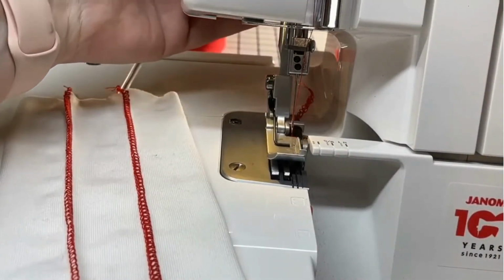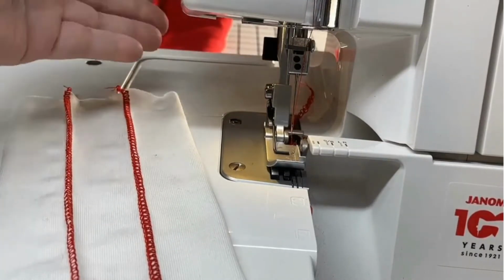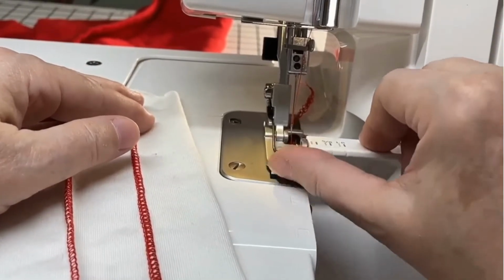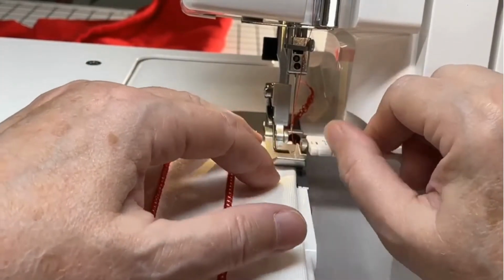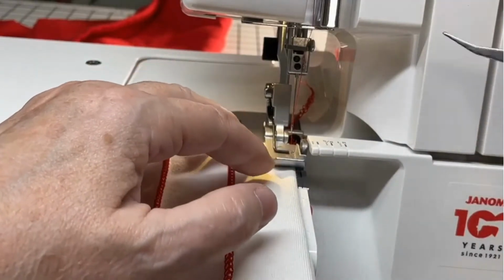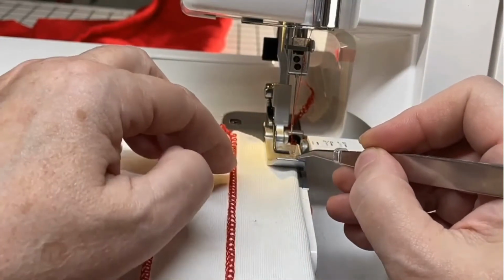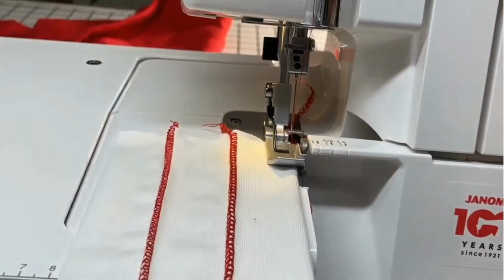You don't have to lift your foot. You know why? I don't like it, because people start to sew, they forget to put it down. But look at our feet. It's so easy just to lift them up. This is what I do. And I align the fold of my fabric just after this mark, the right mark, okay?